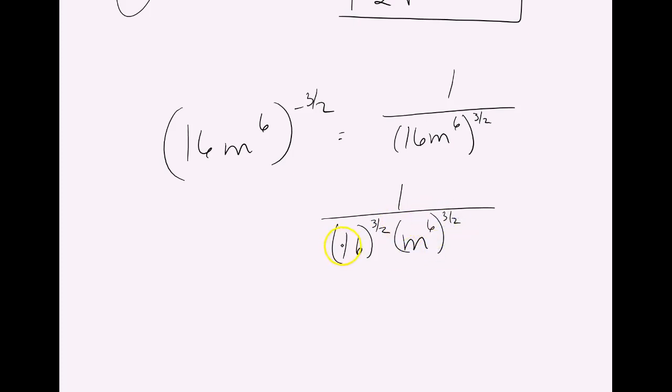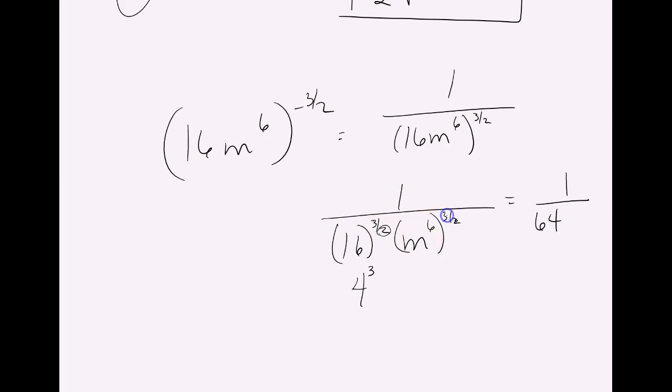Now, let's try to figure out this number here. Well, remember, the way that this works is the denominator is what root you're taking. So what is the square root of 16? Well, the answer is 4, right? 4 is the square root of 16, and there's still that 3 left over, so I'm just going to recopy it, okay? Now, what is 4 to the 3rd? Well, that's 4 times 4 times 4, and I believe that's 64. So this is turning into a 64, and I've already handled all of that.